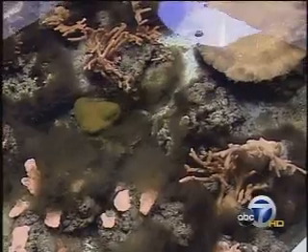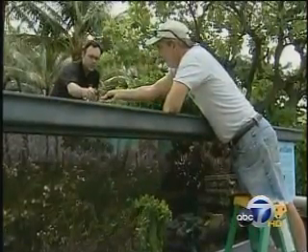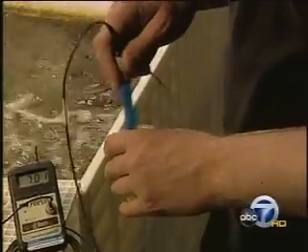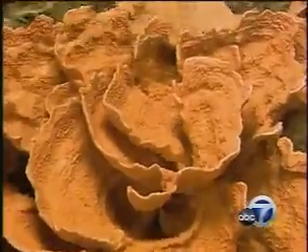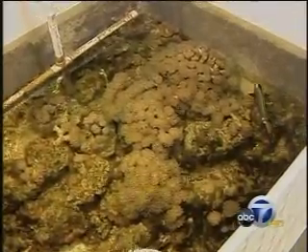The staff wanted to grow their own coral so they wouldn't have to take it out of the wild. Growing coral in such an environment is a little tricky. They collected small pieces of coral from other museums, then had to figure out the perfect conditions to make the coral feel as if it were in the tropics. "We were doing everything that we could to feed the corals, give them the right lighting, give them the right water circulation, control problem algaes — all that kind of stuff so that we could maximize the limited time that we had to grow a more than 1,000 square foot coral reef."